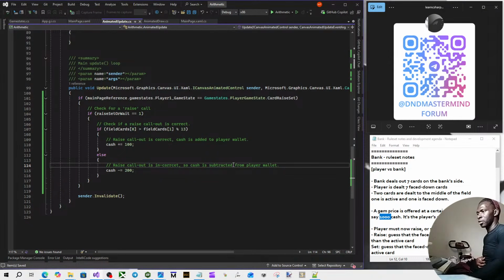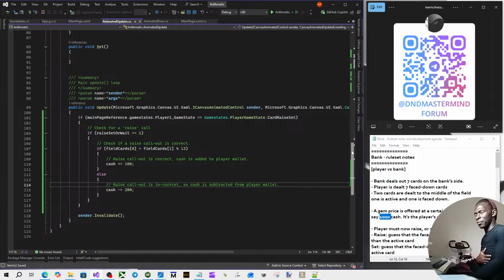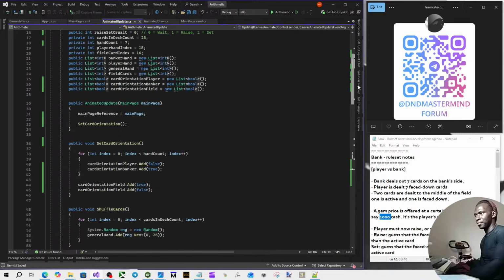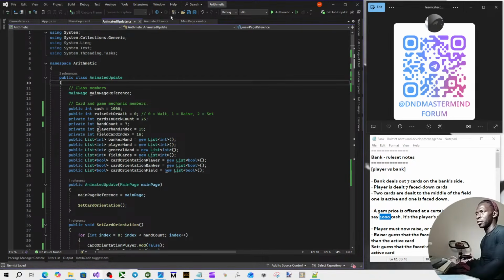Alright, so sweetness. Okay, I need to fix the HUD. So before I even program my setting, which is quite simple, just reverse this from greater than to less than. I'm going to compare these two values with the opposite operator. I'm going to just fix my HUD so I can show the cash.